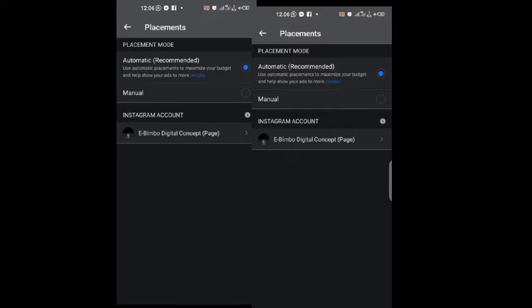Now we have automatic placement and manual placement. Facebook has four platforms where it places your ad: Facebook, Instagram, Messenger, and Audience Network. Many times, if you decide to choose the four, well, it's fine. But many times, I decide to narrow down my audience.